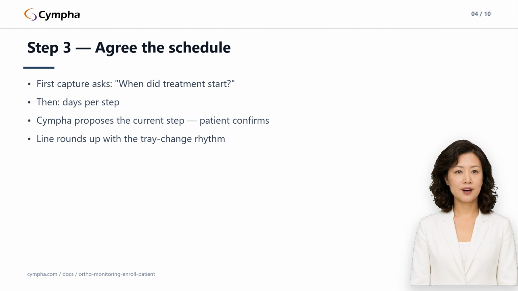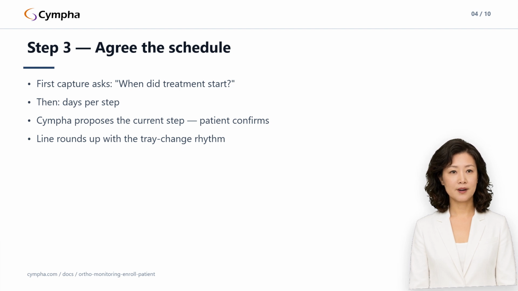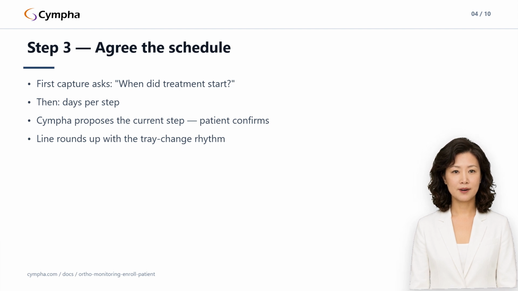So when you hand over the aligners, give the patient those 2 values explicitly and agree how often you want a round of photos. Many clinicians simply line the photo rhythm up with the patient's tray changes, a new tray, a new round, because the habit is already there and the timing is clinically meaningful. 30 seconds of conversation here buys you months of correctly labeled photos.